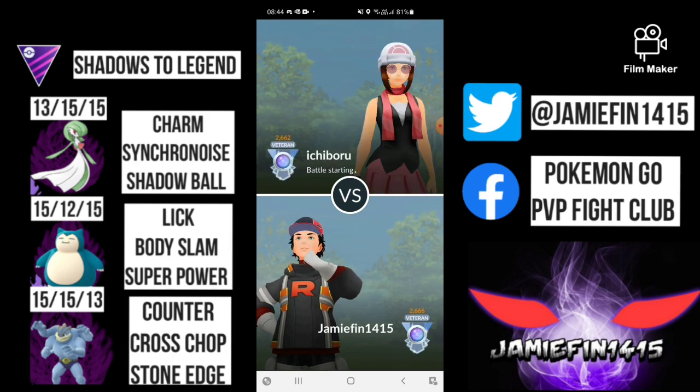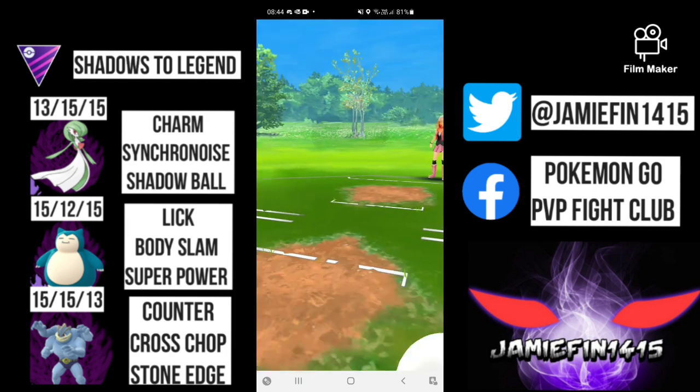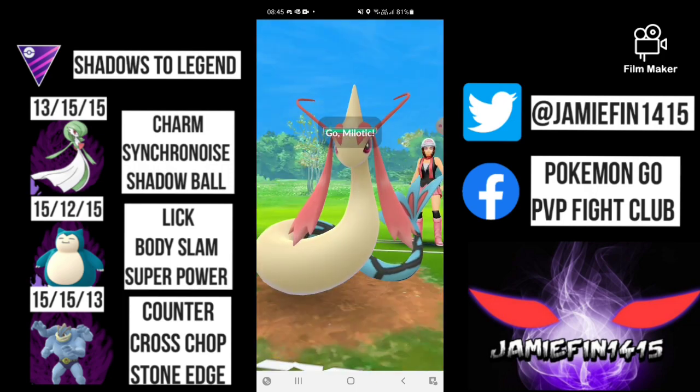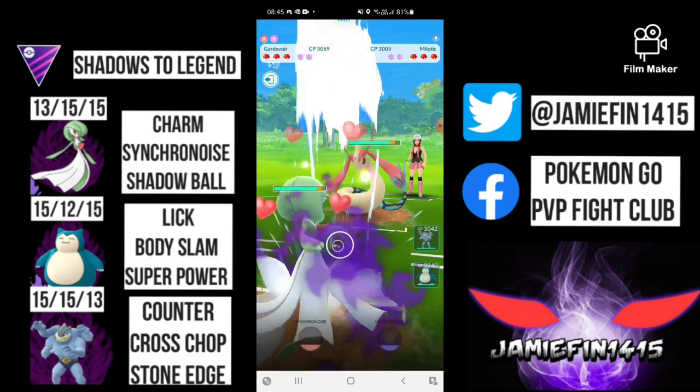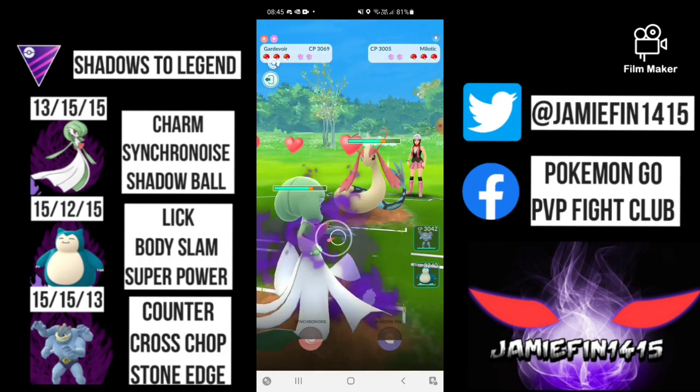Let's see if we can pick up a better lead in this game. So in game 2, we lead our Shadow Gardevoir into Milotic. If this is on Dragon Tail, this would be a pretty good lead. Unfortunately, they are on Waterfall.